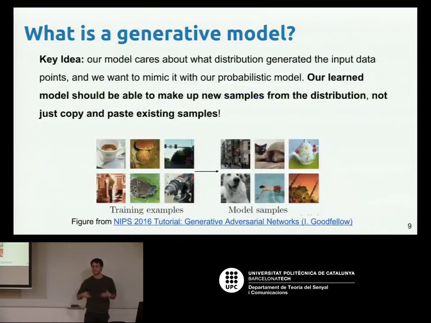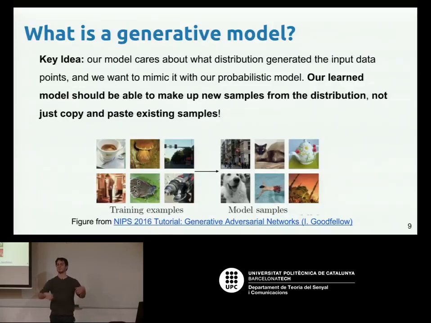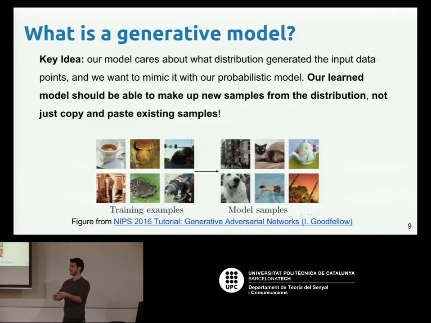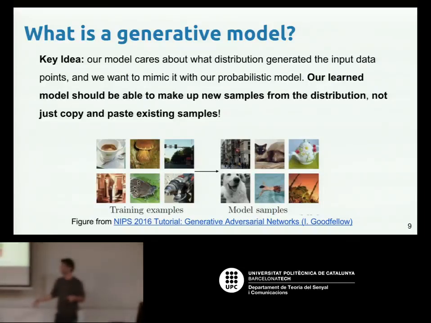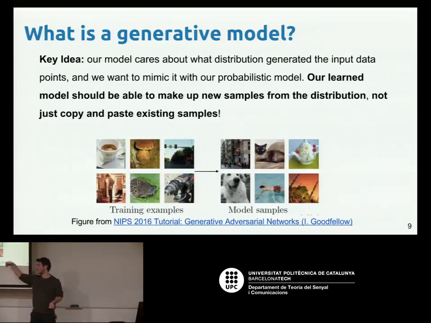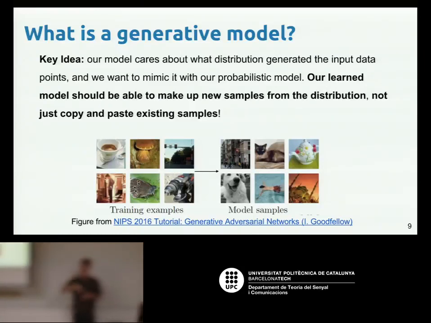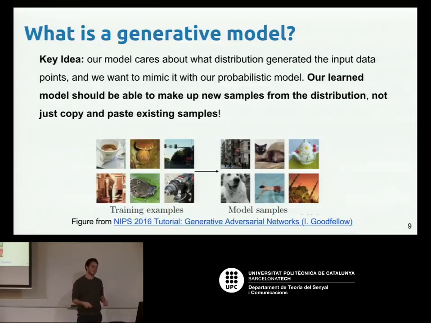I want to generate faces of people that don't exist, but from many examples I can get new faces that are realistic — they follow the distribution of something known in nature. In training I might have butterflies, mushrooms, and coffee images; they have a natural distribution, it's not just random pixels. The model learns to mimic that so it can generate new images that don't exist — a made-up dog or a person swimming — because it knows how the world looks. Like us having seen many rabbits and then learning to draw them.